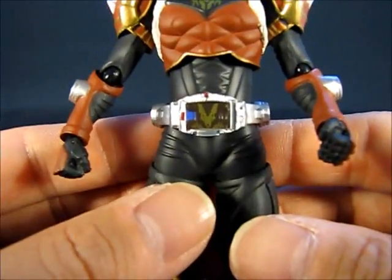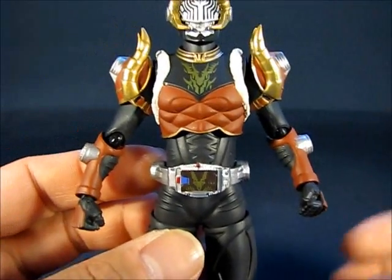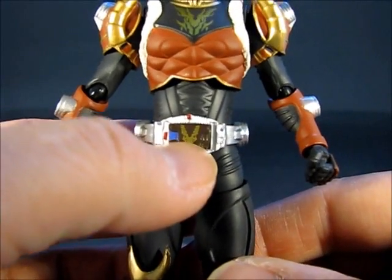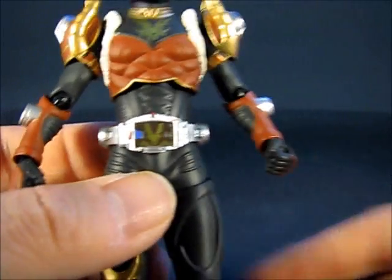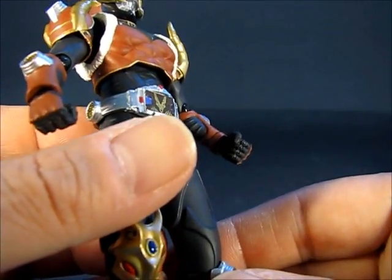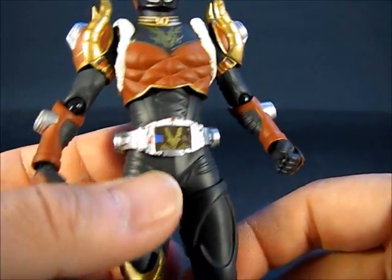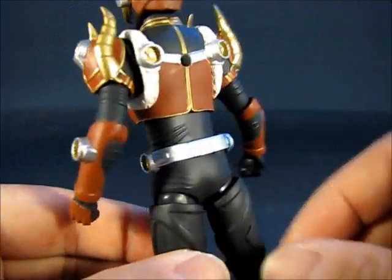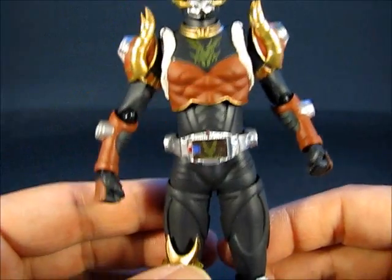And of course the belt from which they summon themselves into these Kamen Riders, and this is sculpted and painted again with the gazelle-like pattern. I don't think the card can fit onto the belt. I haven't tried, but I don't think it'll hold on there. It doesn't look like it has anything to hold the card there, which is alright. It's not that big a deal to me. But very cool overall design. I just really do like it.